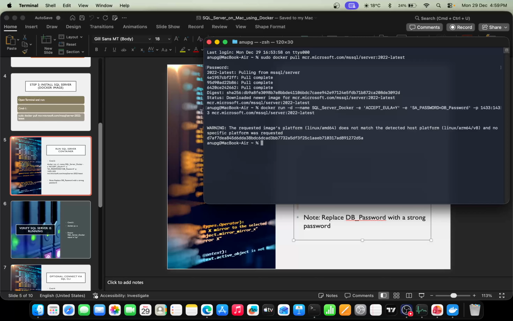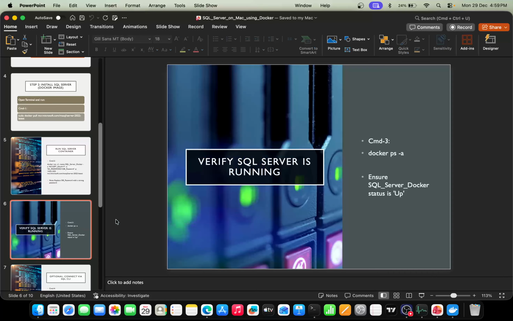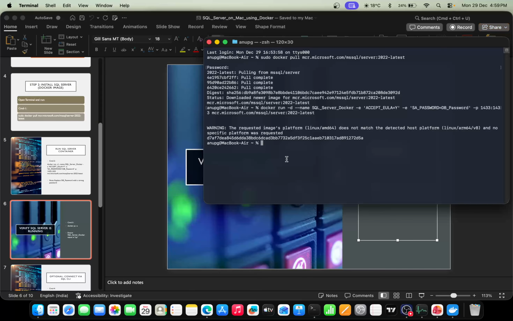Just press enter. It's giving some warning, but it's fine. It's not affecting anything, it's basically just a warning. Now if you want, you can change the username and password to your customized username. Let's say for this Docker, I want to copy this command and execute it. What this is going to do is list all the containers inside your Docker.